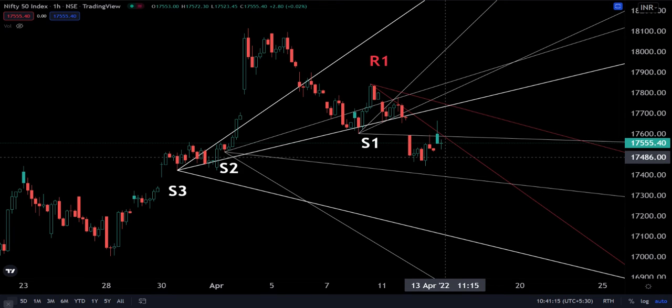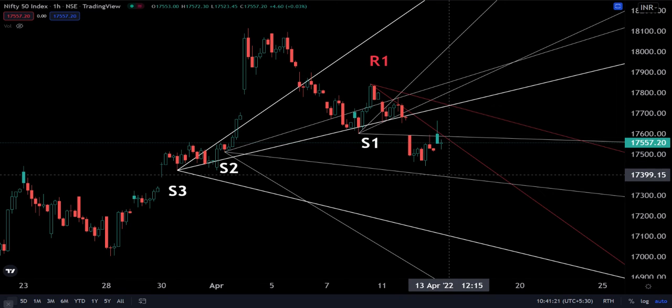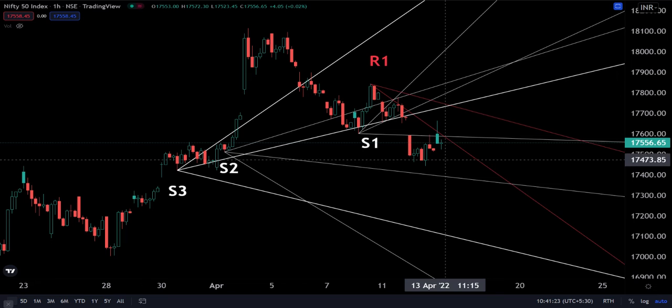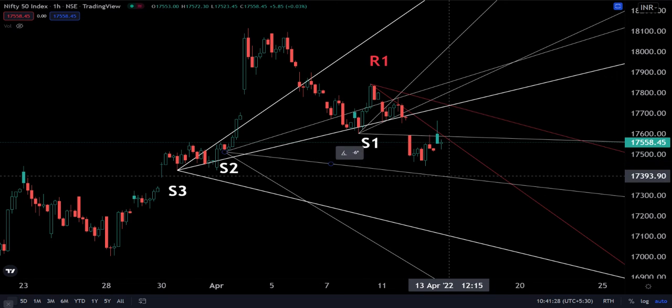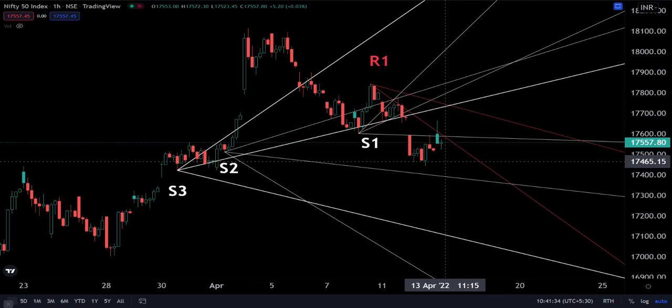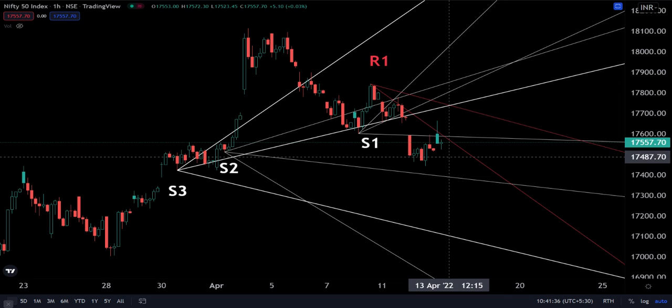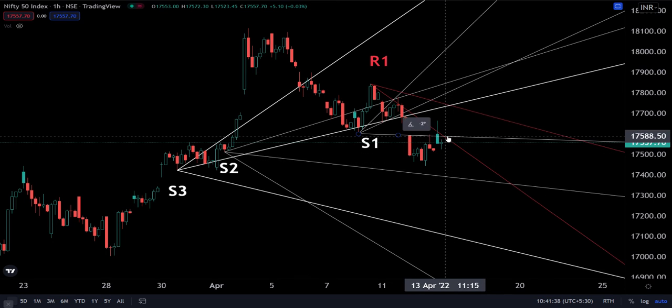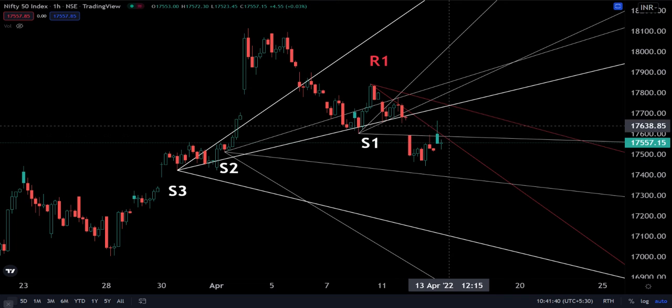If those two break, Nifty could actually break below the 400 support and test the 390 levels. Okay, I hope I'm making myself very clear here. We have a support at 500, support at 485, resistance at 600 and 670.